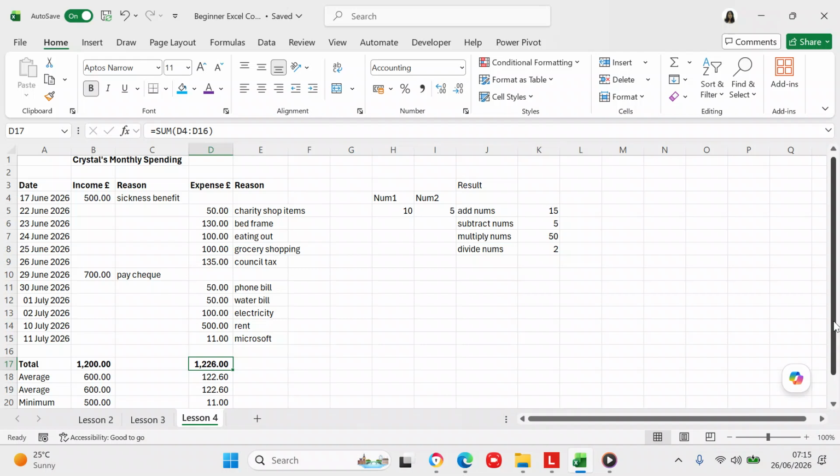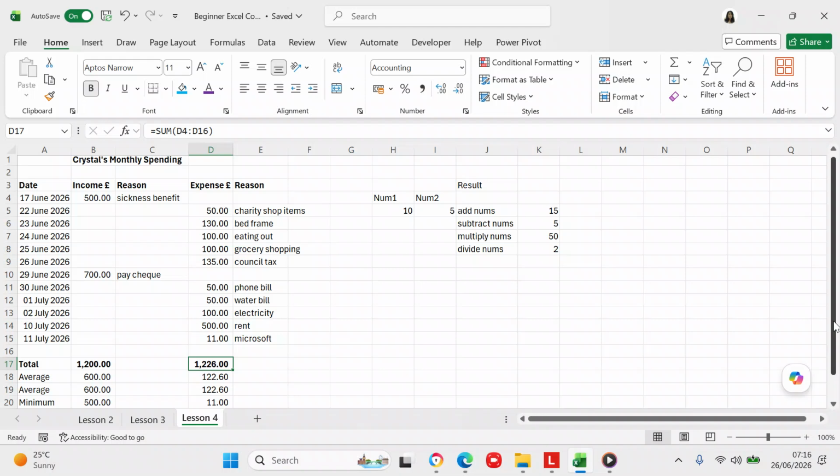OneDrive will give you a scaled down version of Excel. It doesn't give you all the bells and whistles that you get with Excel that you pay for, but you can do something like this, basic functions and things like that. If you need to do anything really fancy, then you might not be able to do it.